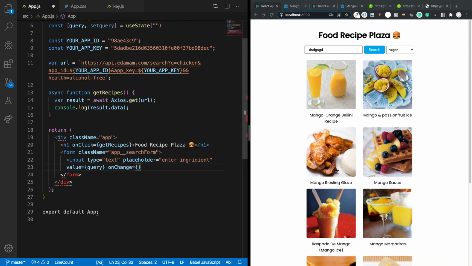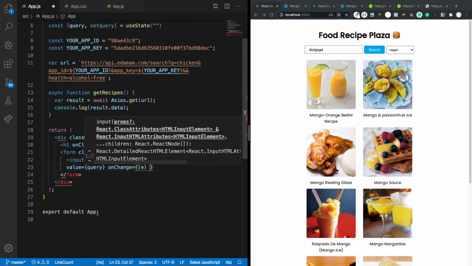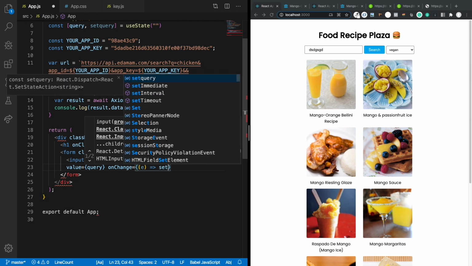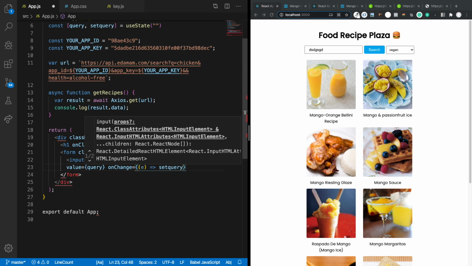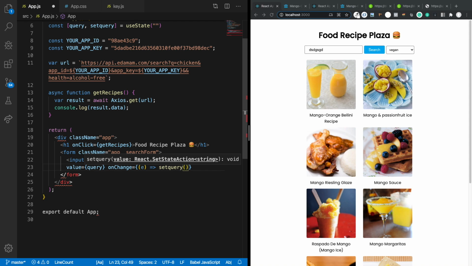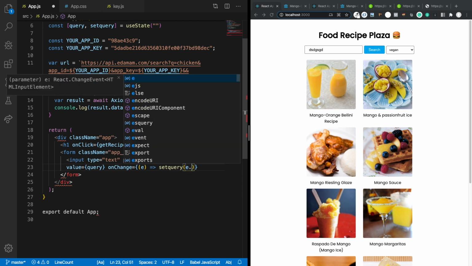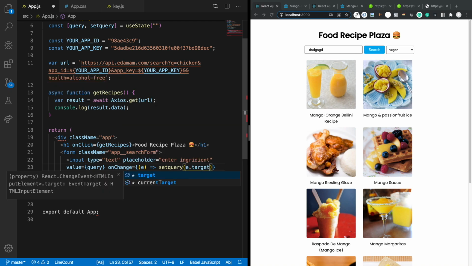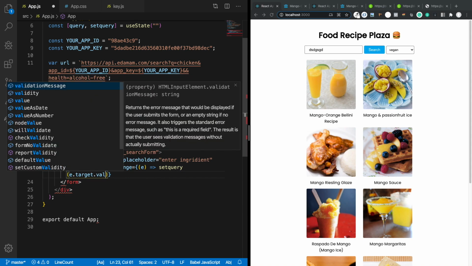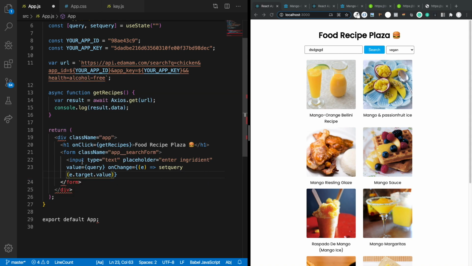It will give us this e. And from this, we can say setQuery. As I said, we are not going to update the query value by saying query equals something. We will say setQuery and then provide the value. So what is the value? We will say e.target.value. This is the way we can get the value of the input.